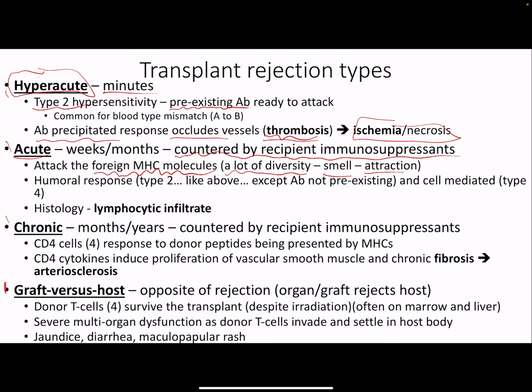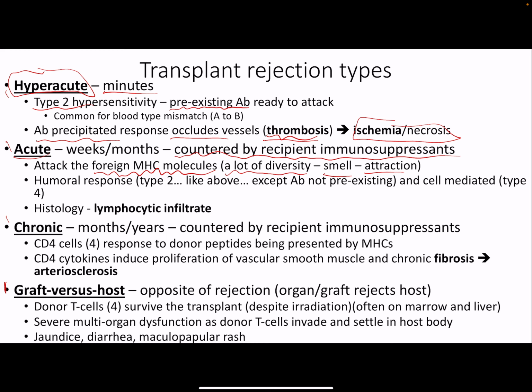Well, that also means it's really difficult to match up the HLA types, because you're not just matching up one HLA, you're matching up HLA-A, HLA-B, HLA-C, and the DR, the DQ, et cetera. I mean, there's a lot of things, and then we're diploid, so it's really difficult to get a perfect match, try as we might. It's easier to match up blood type than it is all of the MHC molecules. So usually you'll be a match for somebody, maybe not a perfect match, unless you're identical twins.